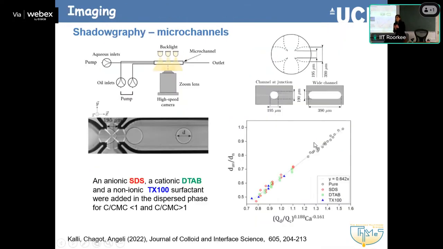I will now move to techniques, various methodologies for obtaining parameters in two-phase flows. And I have three main parts here. One is on imaging, and I will discuss it a little bit more. You kind of did some of it yesterday. You did imaging, basically. You had a camera, you had a light.